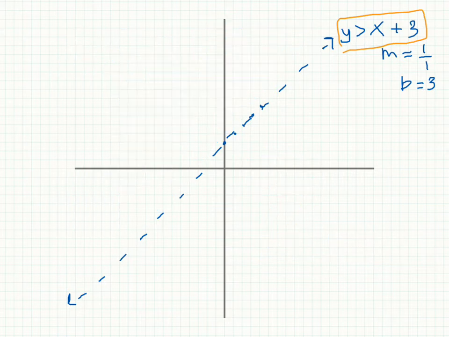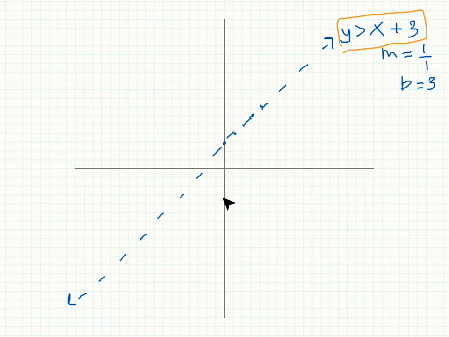This is the way to do it by thinking critically. Our inequality is y is greater than x plus 3. So that means we need to shade every place where y is larger than this line. The line right here is x plus 3, and you can see it going up all the way. So I go to the y-axis and go to the point where this line starts, right here. And I'm asking myself, where is the y-axis greater than this point?